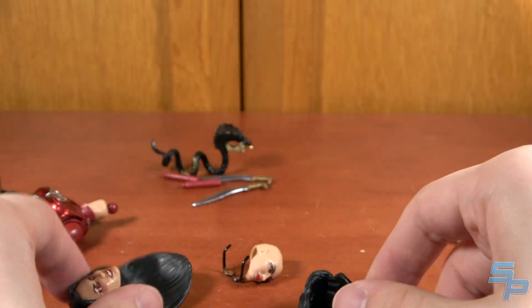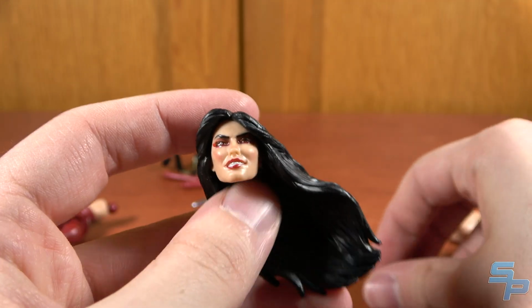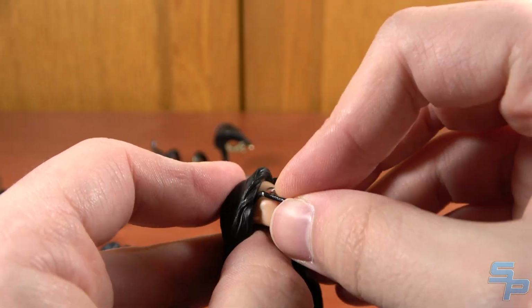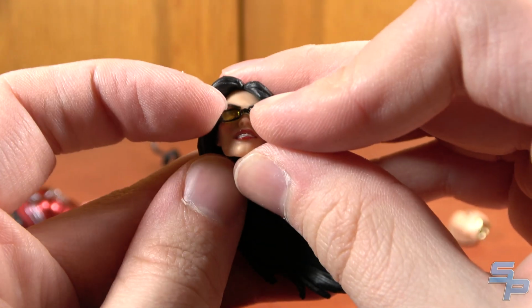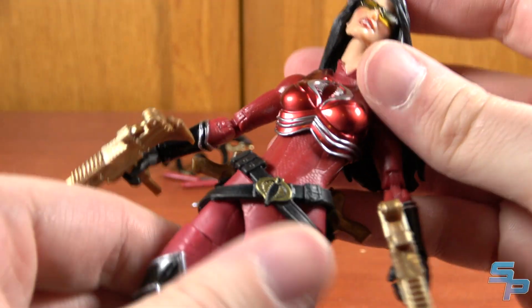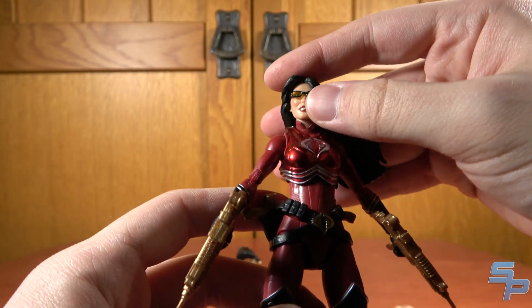But I think I'm going to go with the dramatic hair whip and the extra eye paint, and then the gold glasses on top of that. I think that's going to be the Crimson look, which I think would be really, really nice. Let's squeeze it on without breaking the glasses here. As someone that wears glasses, always make sure your glasses don't get broken by your hair. There we go. And then boom, pop that. So that's kind of like, I'll go pose her because it feels like things are a little stiff.